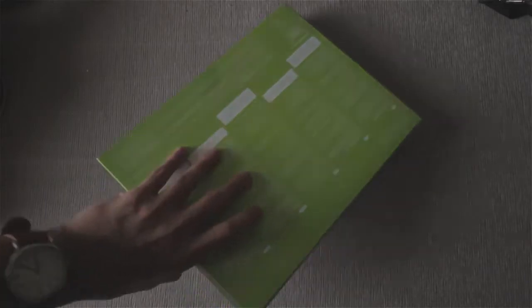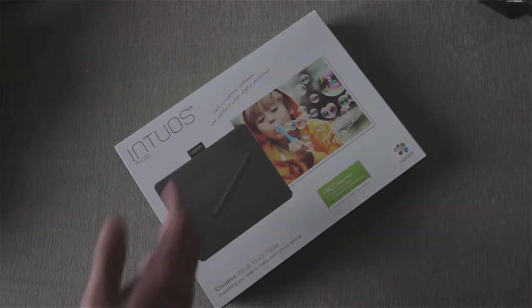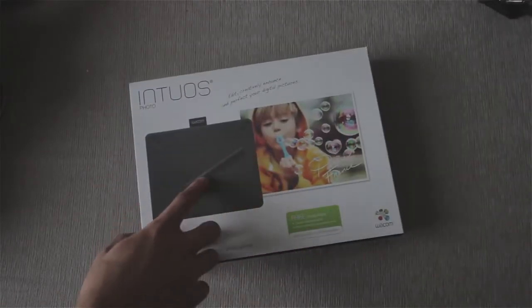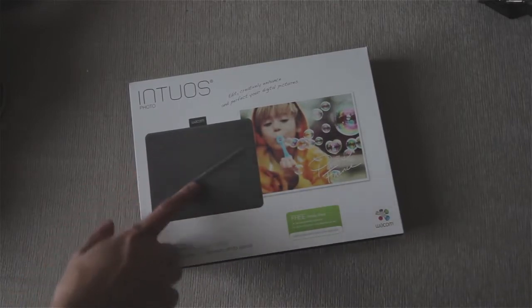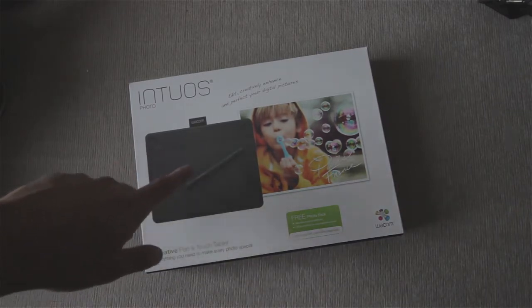Now there's the small version and there's the medium version, which is a little bit bigger, but this one is the small version, which is really enough for the type of work that I do. I do mostly photo retouching, and I do some light drawing, which doesn't really require too big of a surface, and I use my laptop, and you never want the surface of the tablet to be bigger than your screen anyway, so this is a nice size for me.